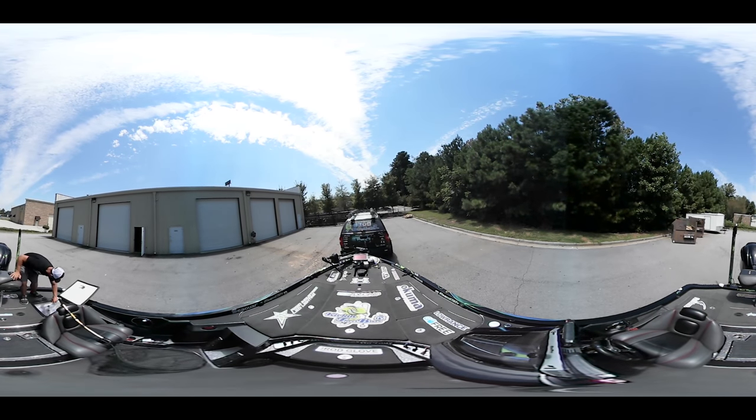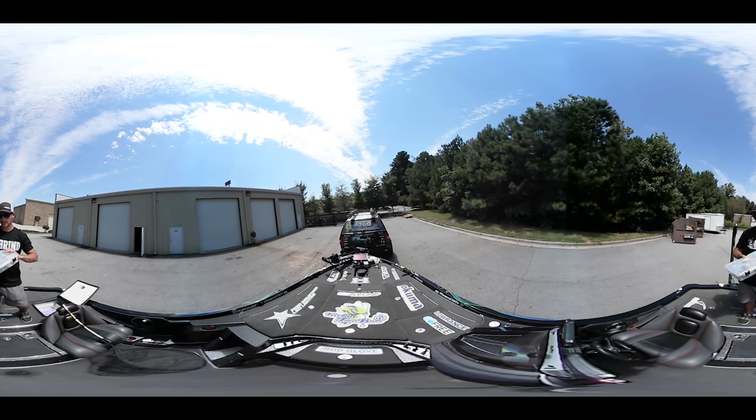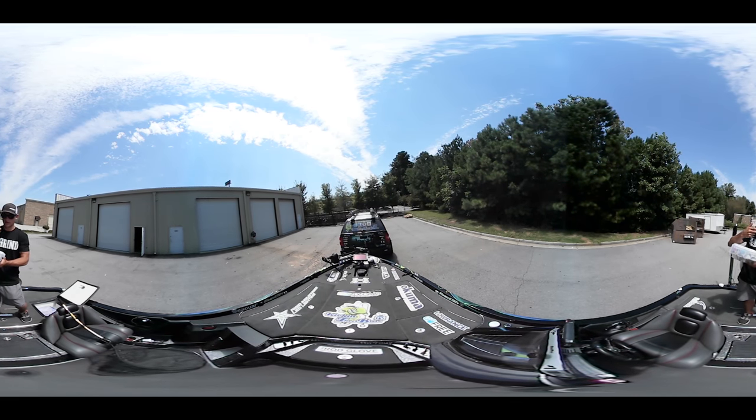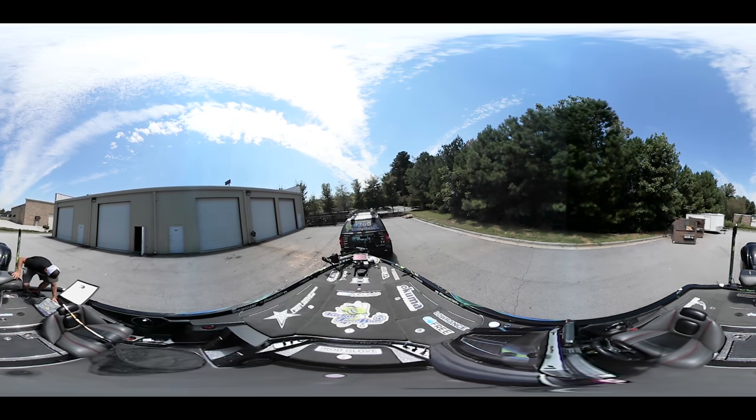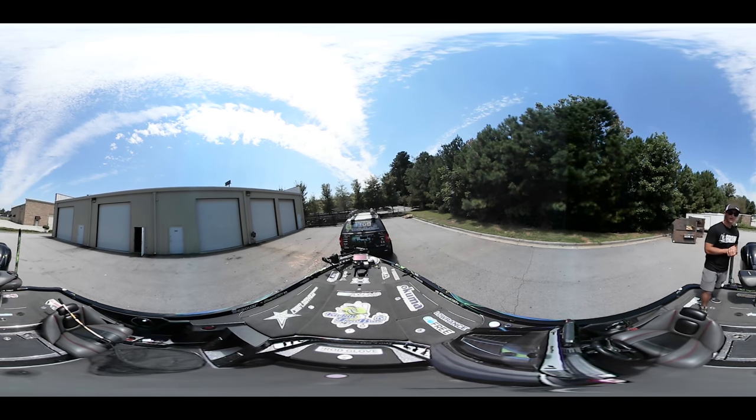Moving on to this compartment - I have a box with assorted baits. This has a little bit of everything and I always keep it in my boat. If I'm going pond fishing or I want to grab something I can use pretty much anywhere, it's got a little bit of everything. It's useful when I go to a different lake and I'm kind of searching through my tackle - instead of going through everything, I already have a box set up with all hard baits: crankbaits, buzzbaits, spinnerbaits, jigs, the whole deal. And that last box in there is full of assorted soft plastics.